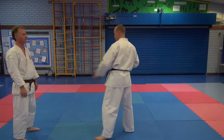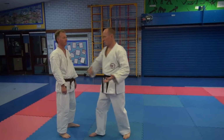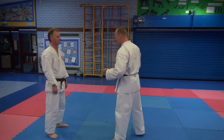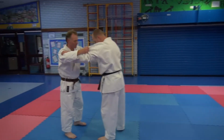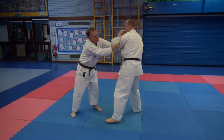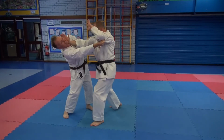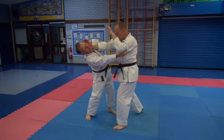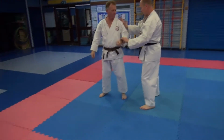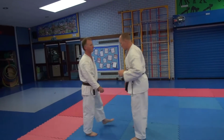So we're up to the bit in the Kata. We go 1, 2, 3. Again, this is quite often described as a strike. It's a little bit of an odd stance to be in if you want to strike somebody. A better way of looking at it, again, we're in the sort of situation where we've been grasped. We're walking on this way by doing this shrug here and striking into here. We can, with practice, make this quite a strong strike. If I just get a shoulder there, you can just bring it this way a little bit. So we can make quite a strong strike with this.